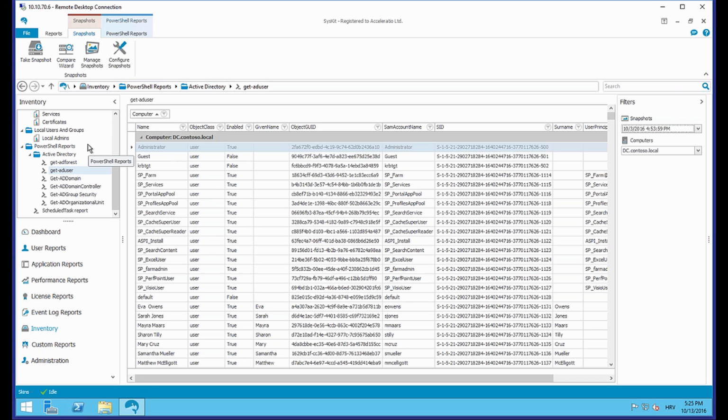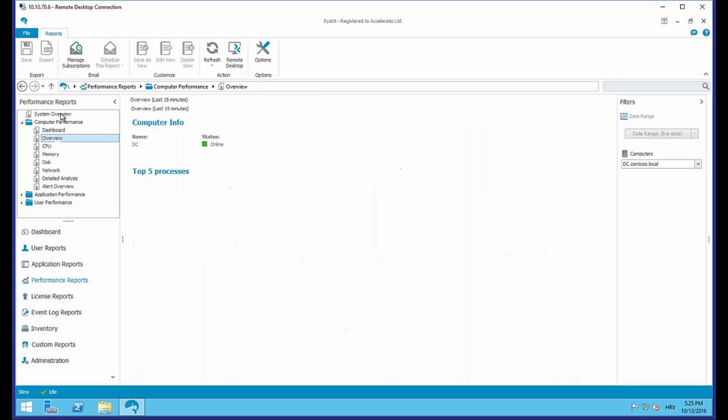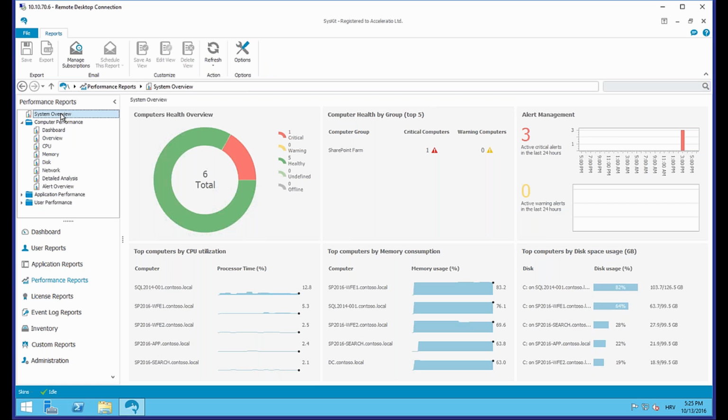Basically, it allows you to write a PowerShell script and then to capture some data from the remote servers, and performance reports where you can add basically any server that you have in your environment, and then the application will monitor the performance of that particular server. So this comes only on top of all the previous features that we have in the application that Silvio mentioned about capturing user log-on, log-off activity, application reports, licensing, event logs, and stuff like that.